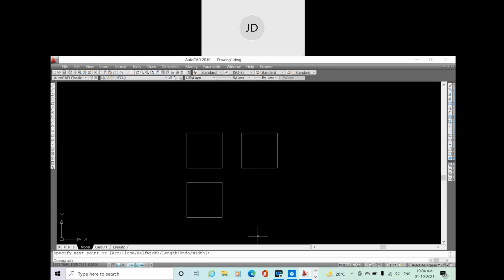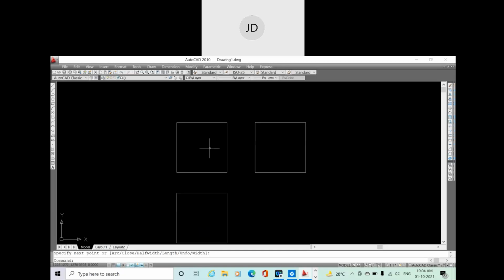Now see, this upward drawing, the square which you can see at the top, is similar to the bottom square, isn't it? Same dimension, same length. Same square. But this one was created using the line command, and the bottom one was created using the polyline command.